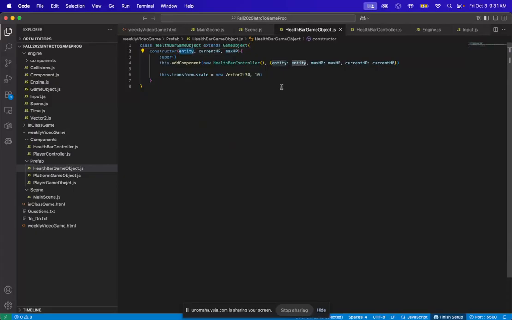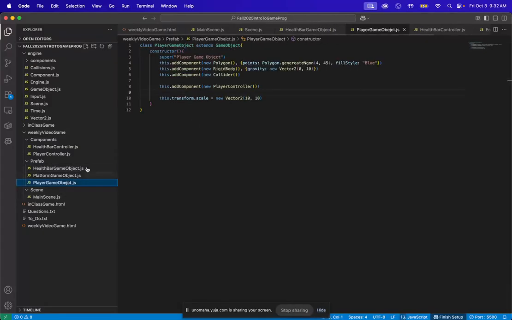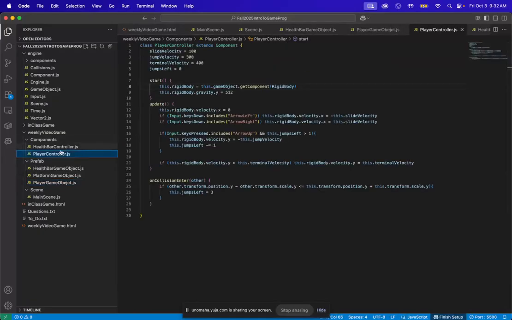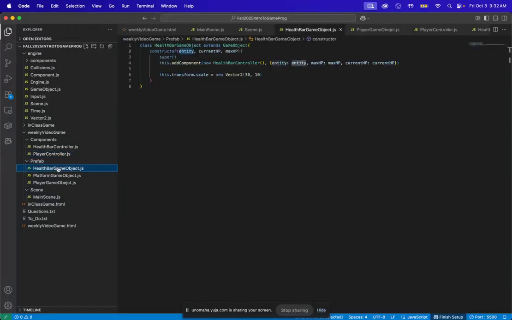What we can do is inside of our player game object, specifically player controller, we would want... yeah, I'll have to also get back to you on that as well. Because there's a couple issues with how we currently do it.